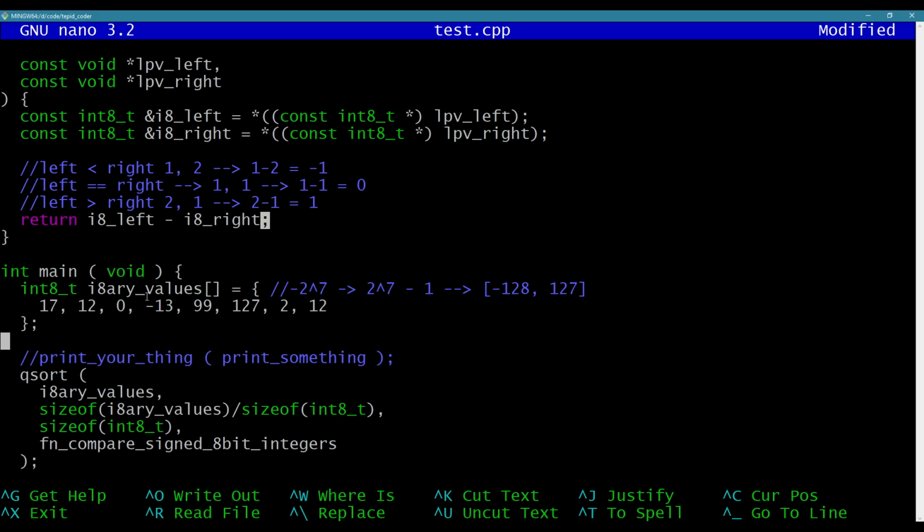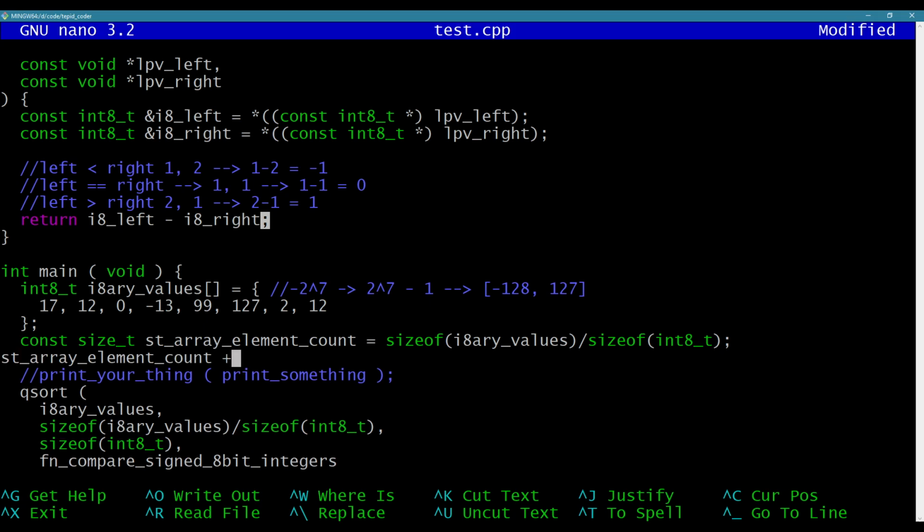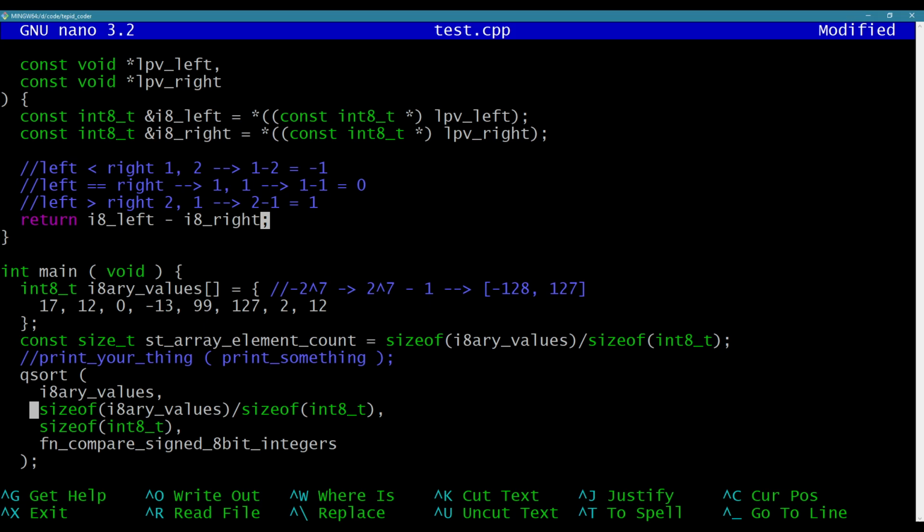Something else I can do to make things a little bit easier is right here, I have all this garbage. I can define a constant integer value, or even a constant size_t value, let's say. I'm going to say array element count equals all of this. And this can be constant because this size right here is being defined when I create the code. It's defined in the code, so it's never going to change. So it's fine to call that constant. That means this value can never change in the code either. So I can't update this at some point and say constant thing plus plus or something. So I can just use this now instead. It's more clear what I'm trying to do, right? That shows my intention. This will stay the same because it's the size of the element that I'm using in the array.